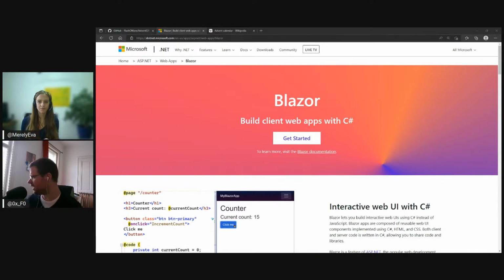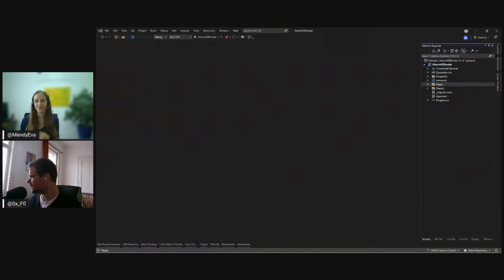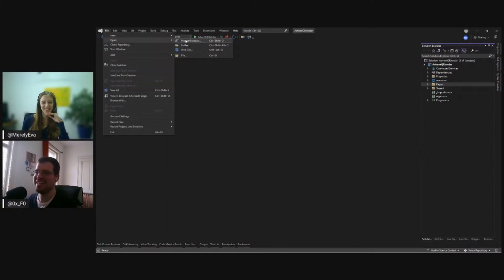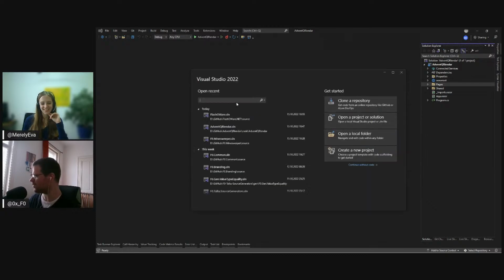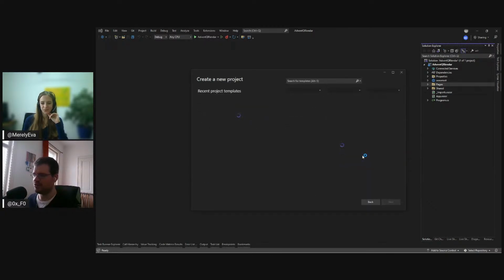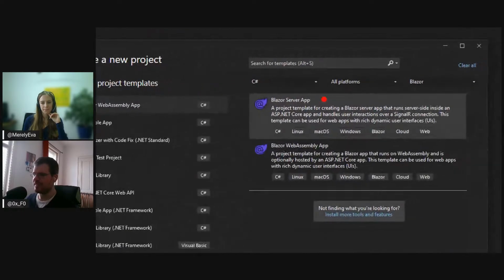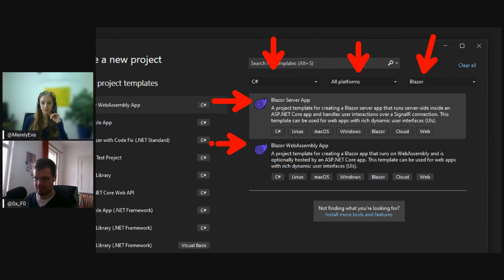And for that, we have started a new project. If I find the correct tab, there it is. So what we did just half an hour ago, we created a new project. That's not the view. Let's open the new project view. So we literally hit create new project. We selected C# for all platforms based on Blazor, and then thought there are two models. There is either the server app model or the WebAssembly app model.